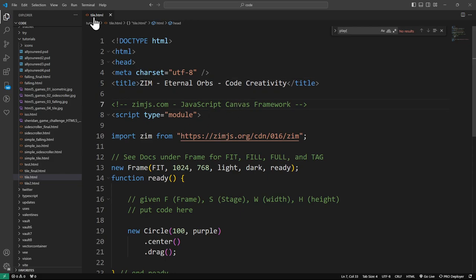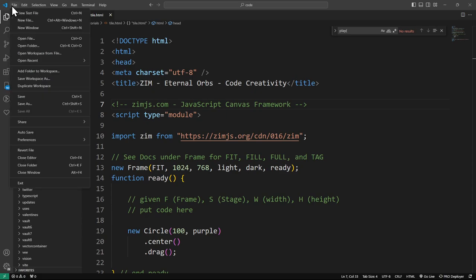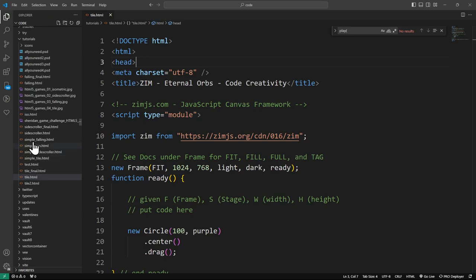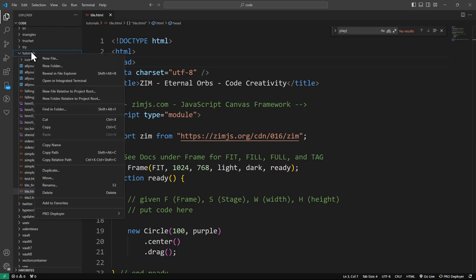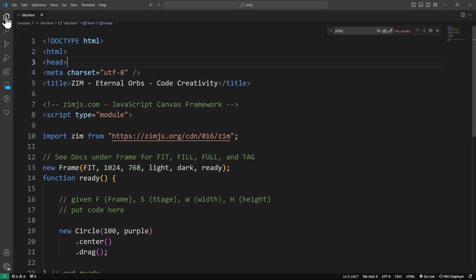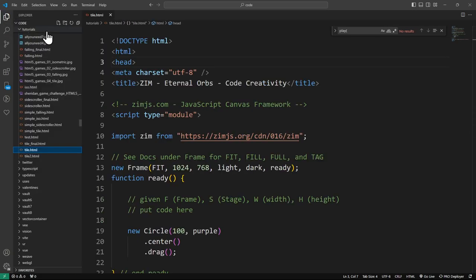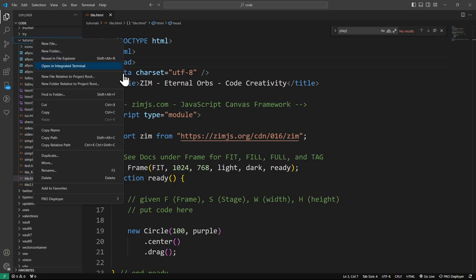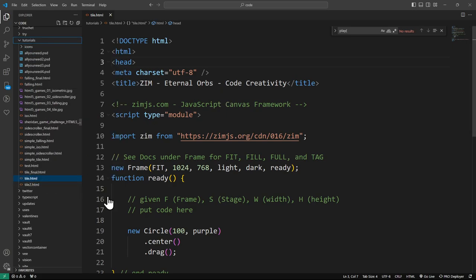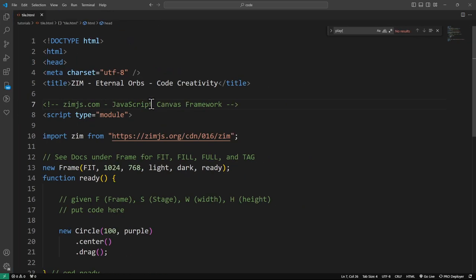If you don't know how to make a file, you could open up your VS Code and say new file. Usually we find a folder. I happen to be in a folder called tutorials. You can get a folder over here in the file explorer, and you have to add a folder. It's a little bit tricky to start, but it becomes pretty easy once you get used to it. Then I right click and say new file, and you want to call it tile.html. You can go over that in the tutorial text if I did that too quickly for you.